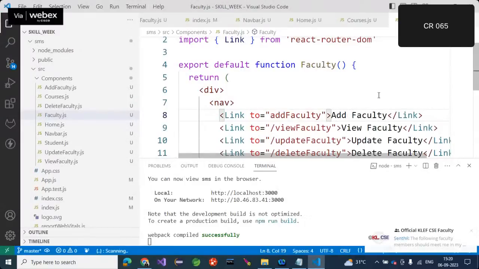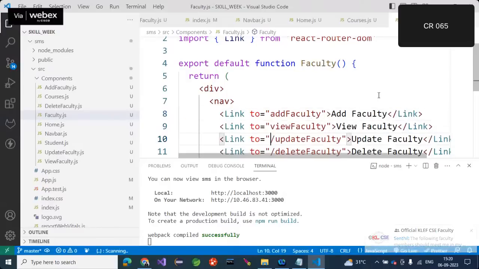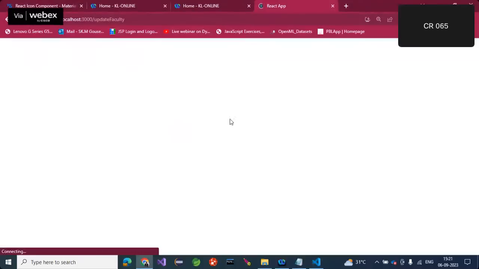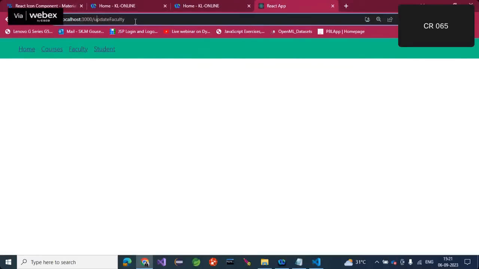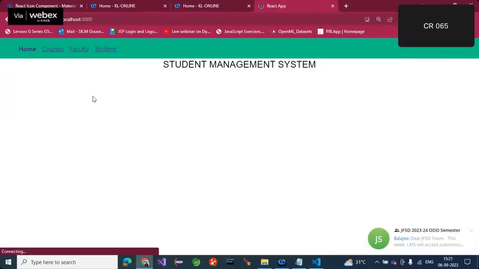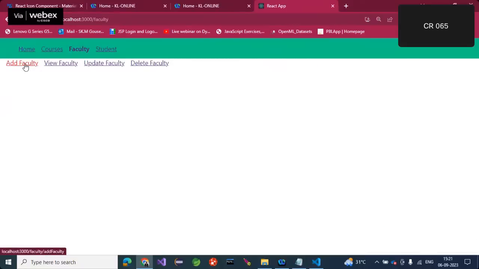Okay, it's not required. Now, if you refresh, this is local. See, whenever I click faculty, now if I click add faculty, it shows faculty slash add faculty, view faculty, update faculty, delete faculty.